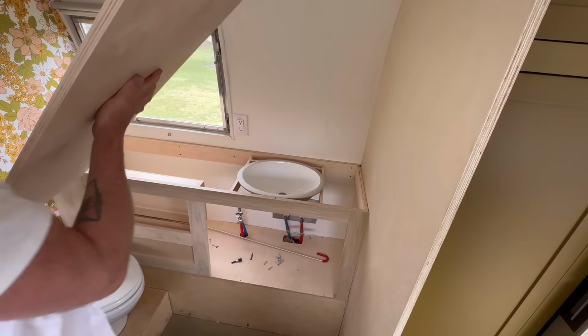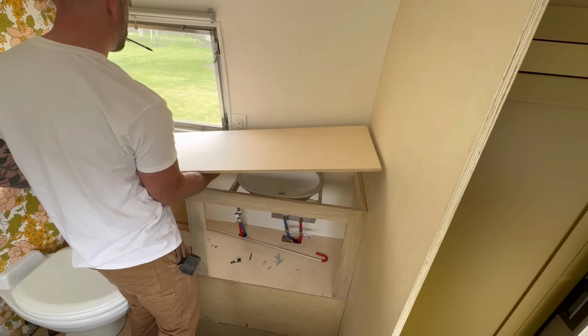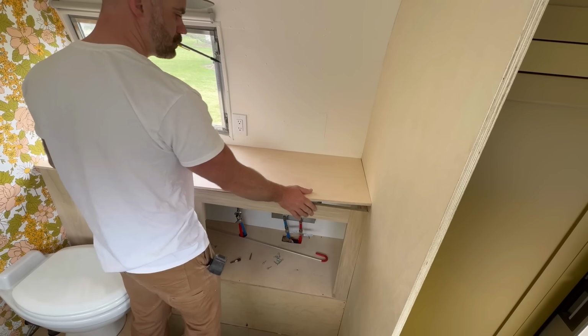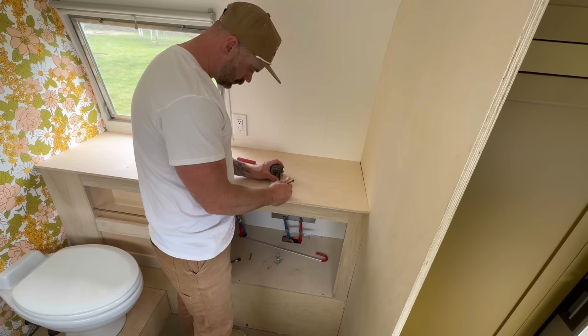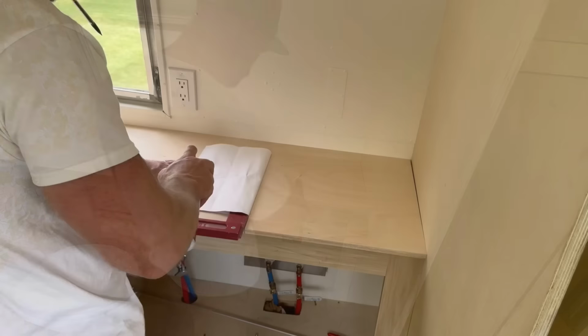Now on to the countertop. For the countertop, I have some leftover Duraresin, whatever the heck that plastic crap was that I used in the kitchen. Anyways, I'm going to use that for the countertop in the bathroom because I already have it, and then everything will be all matchy-matchy. So just like for the kitchen countertop, we have to first make a plywood template so that we can get it cut to just the right size.